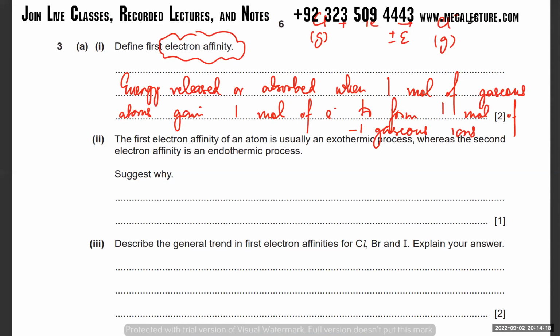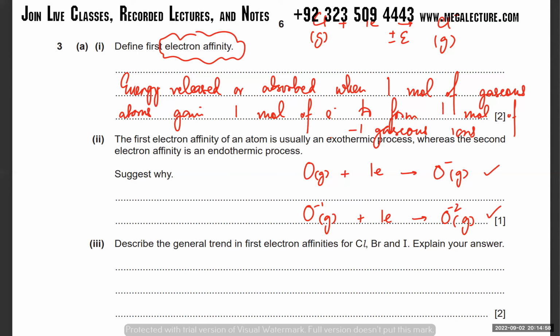Yes, sir. Now the other thing is, let me talk a bit more about electron affinity because the next part would probably be about this. The first electron affinity of an atom is usually exothermic. So if I have an oxygen gaseous atom, it usually gains 2 electrons, but that's the first electron affinity. It turns into an oxygen -1 gaseous ion. Then the oxygen -1 gaseous ion gains another electron and turns into an oxygen -2 gaseous ion. So usually it's just 2 electron affinities, right? The first one and the second one. Is that clear?